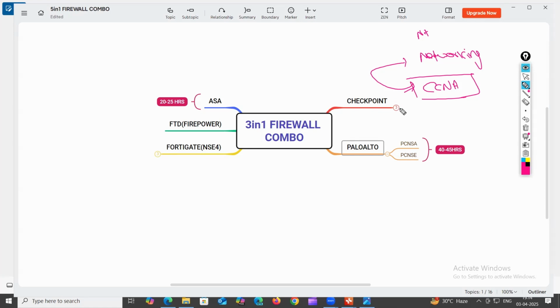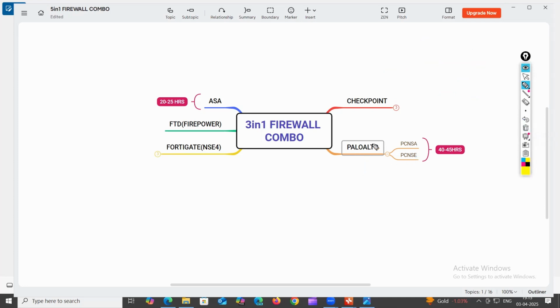And if you are very new to firewall technologies, you need not worry about it, because we will start from scratch and cover everything from the basics to advanced level, since we are covering product-based training as per the industry standard. So you need not worry about firewall concepts, but you must have knowledge of networking fundamentals, at least CCNA level. That would make it easier to understand and you can easily grasp the concepts. That's why my suggestion is that CCNA should be a prerequisite to learn these courses, guys.